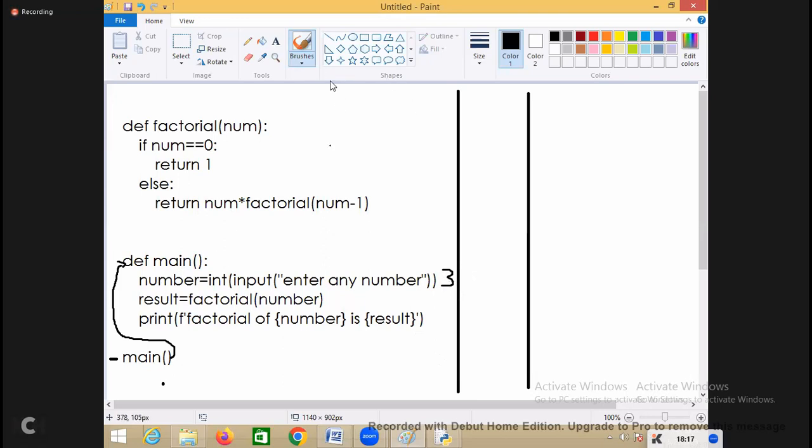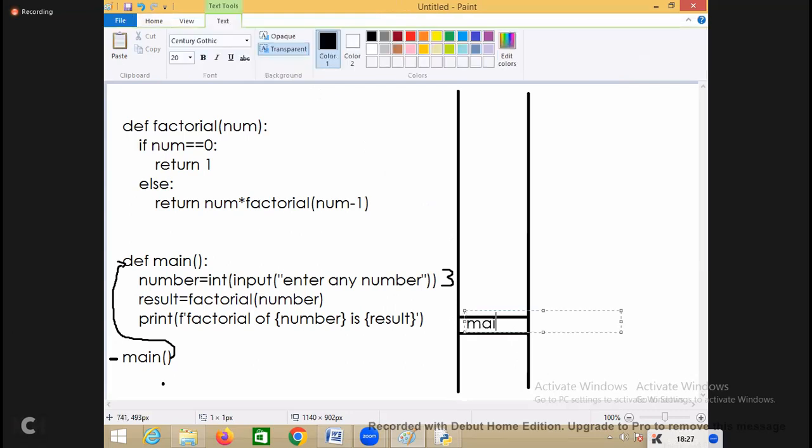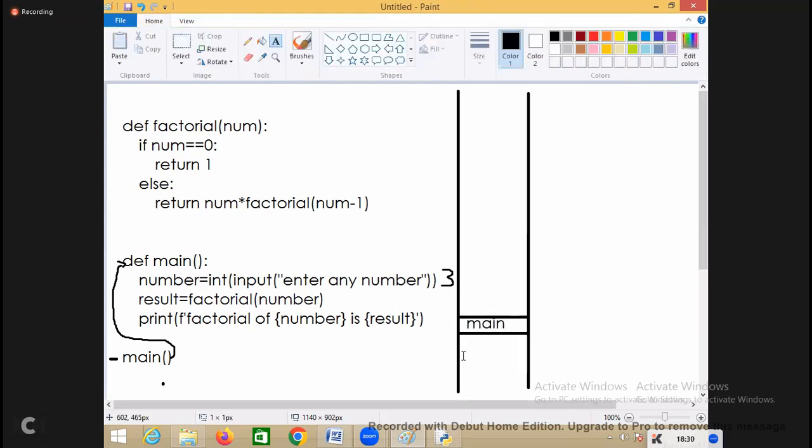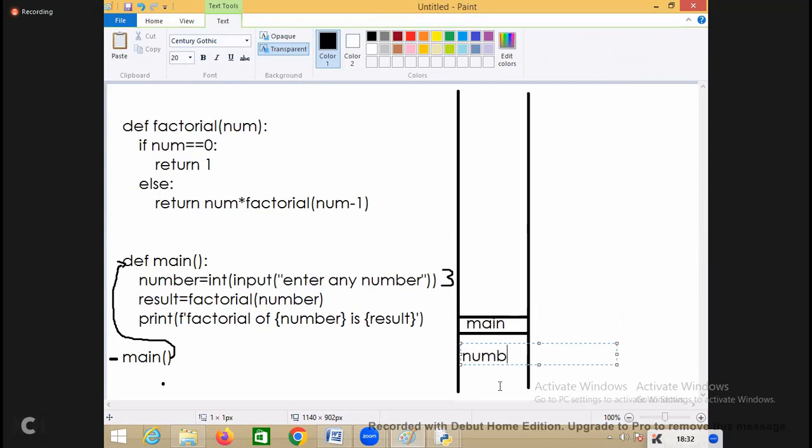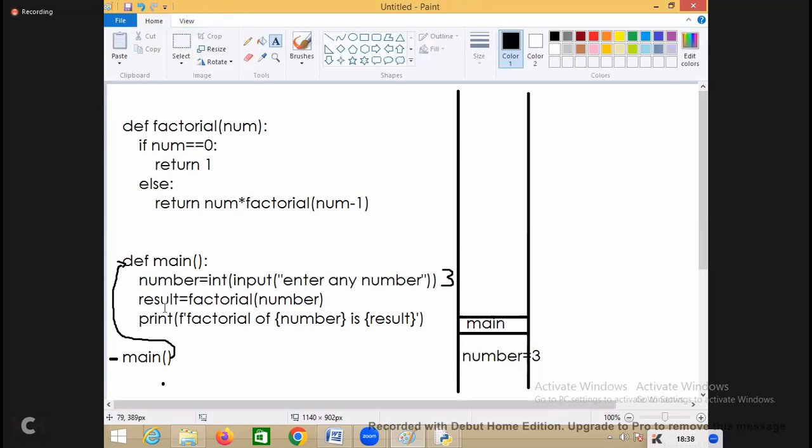So number is which variable? Local variable. So there is memory allocated for the main function, and within this main function it will create one variable. What is the name of the variable? Number, whose value is 3.